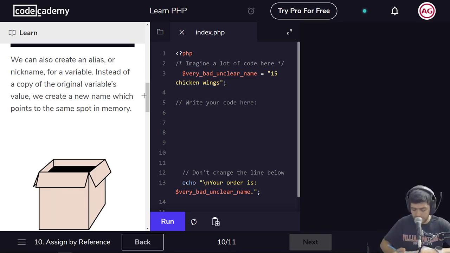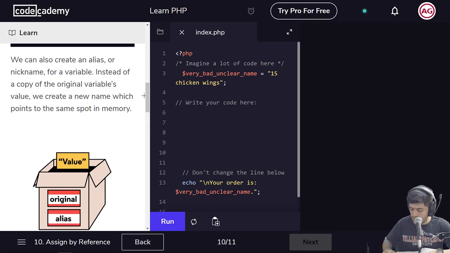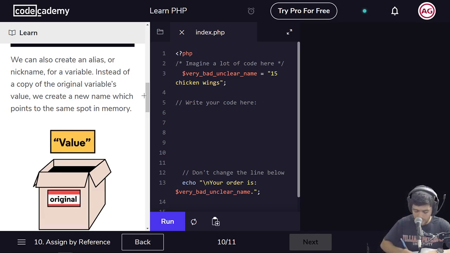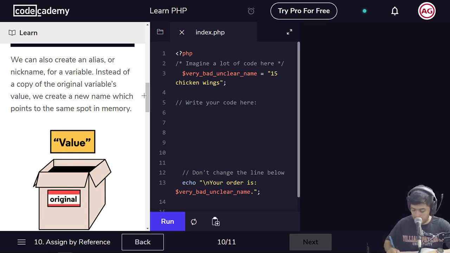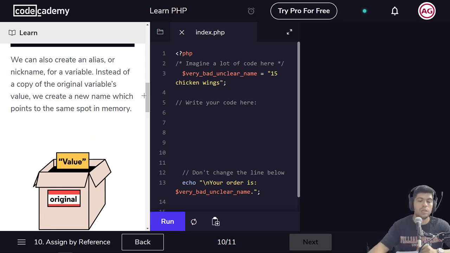Okay, this is different. I haven't seen this before. We can also create an alias or nickname for a variable instead of a copy of the original variable.